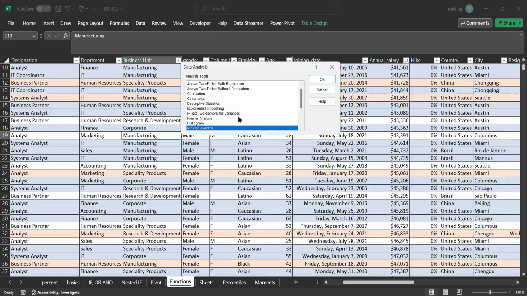In this analysis tab, we have various kinds of statistical analysis that you can do on the data: sampling, regression, rank and percentile, random number generation, t-test, one pair, two pair, Fourier analysis, exponential smoothing, descriptive statistics, correlation, covariance, ANOVA test, etc. So we'll do the descriptive statistics, since we have been studying descriptive statistics for quite a number of days now.